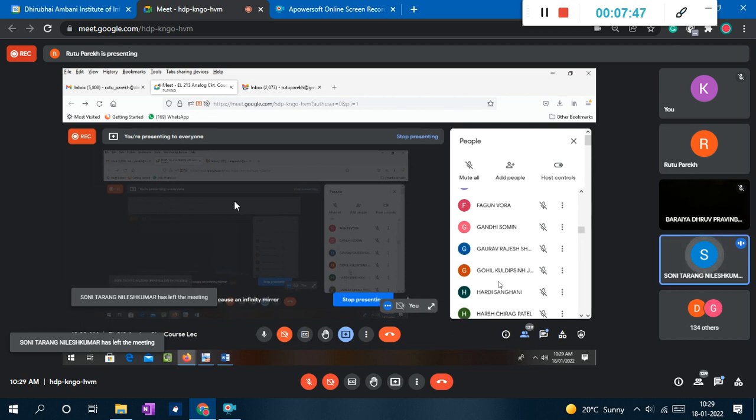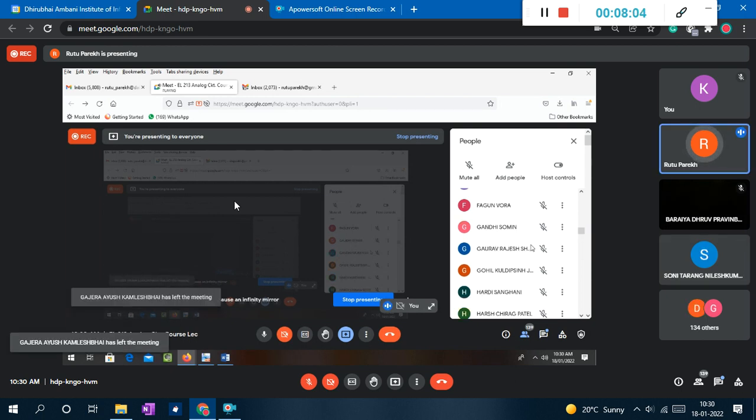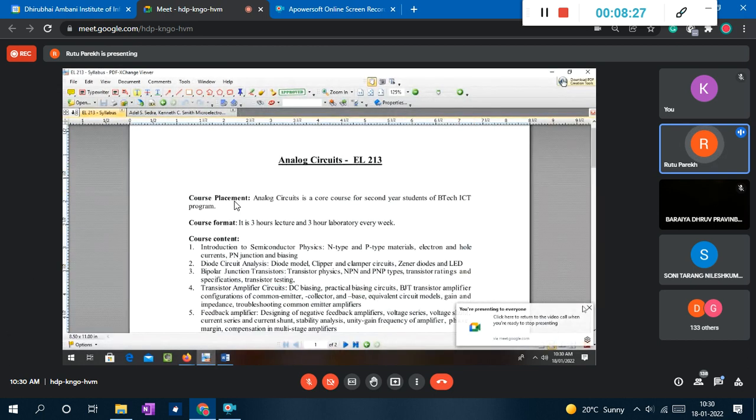Ma'am, as I understand, an analog circuit is a circuit which involves analog signals. That is fine, it is an analog circuit, the analog signal will be there, but what is an analog circuit? The circuit that will process analog signal, but what are those circuits? Where are they used? What is the significance of this? Why analog? Not just circuit, right? Anyway, no problem. I just wanted to know how well you are.